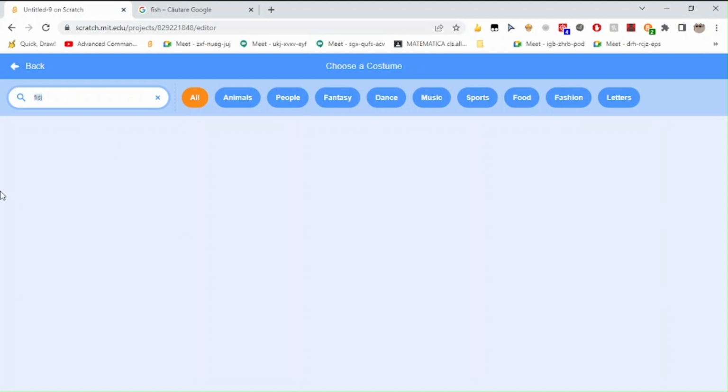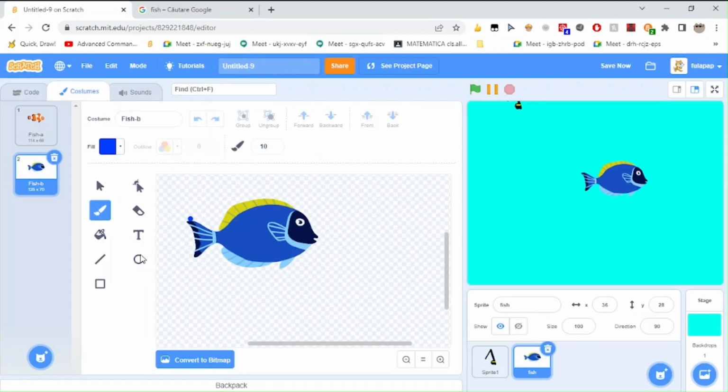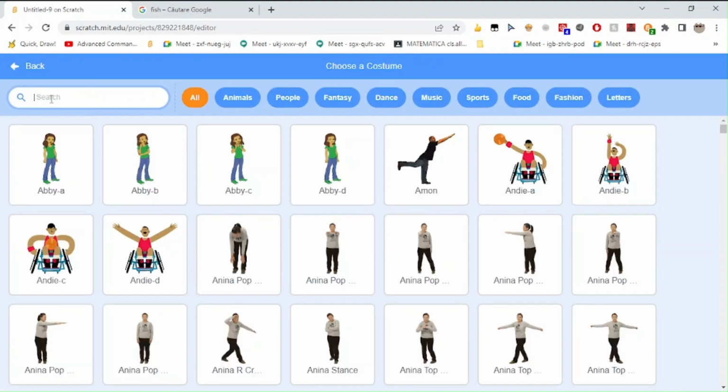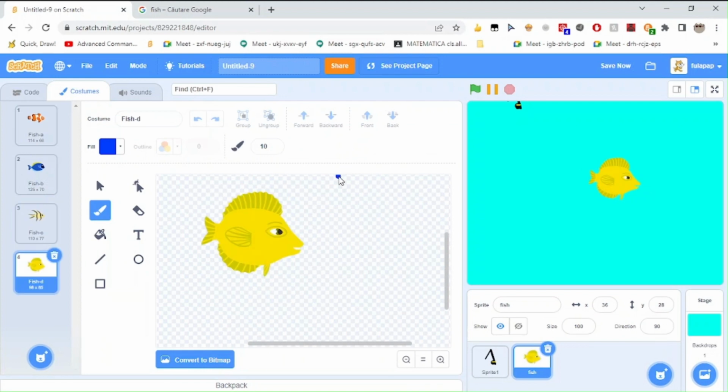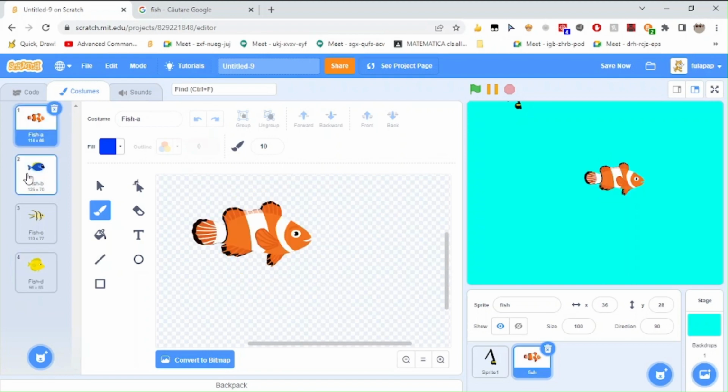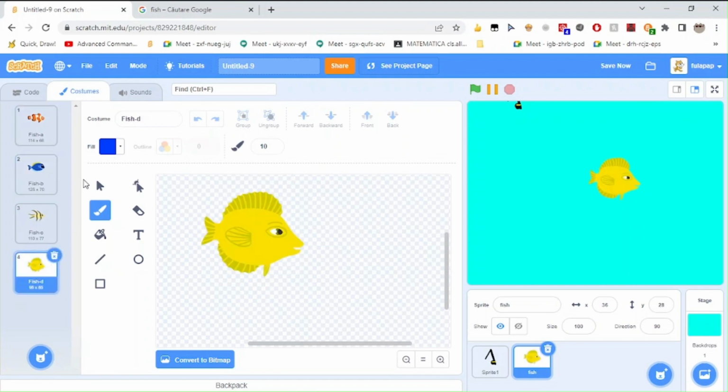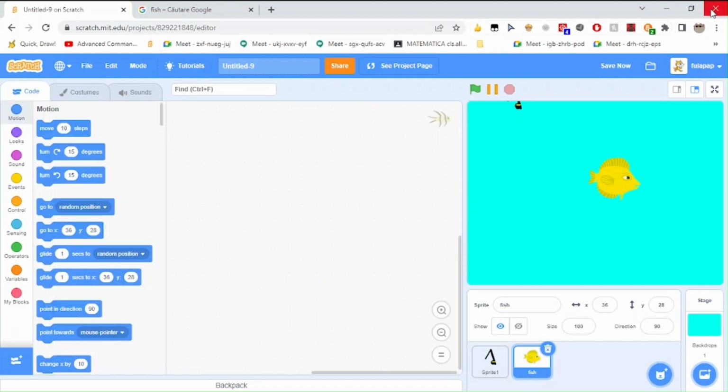Fish C, and fish D. Now because we want various types of fish, make sure to get, I don't know, at least 4 custom images or something, because we're not gonna be using this sprite itself, we'll only be using clones of this sprite. This sprite will be a cloner, if that makes any sense.